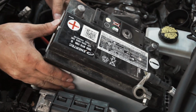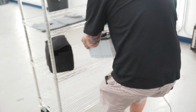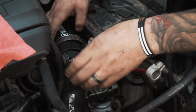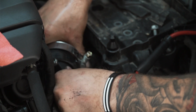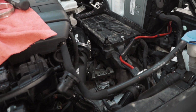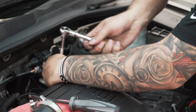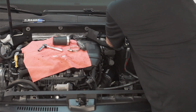DFG Tuning builds high-quality performance products for both Audi and Volkswagen. Each product they design is tested in-house to ensure quality, performance, and perfect fitment. This is the first car that I've ever modded, so I don't have a whole lot of experience when it comes to knowing what's good or bad, but from what I can tell, these are solid parts and everything is fitting real nice. Sometimes when you're putting on aftermarket parts, I know that fitment can be a big issue, but everything here is working really nice.